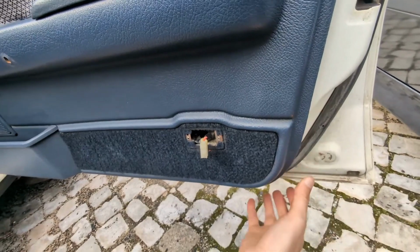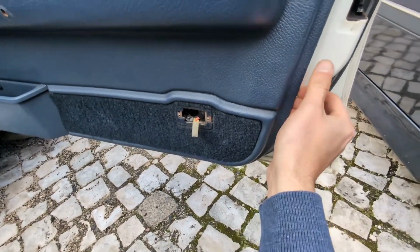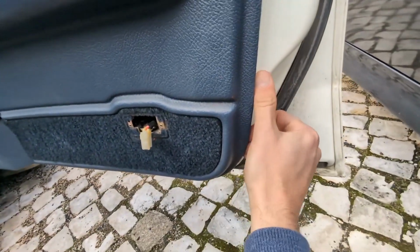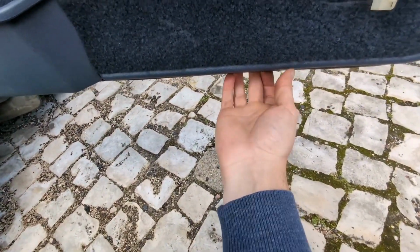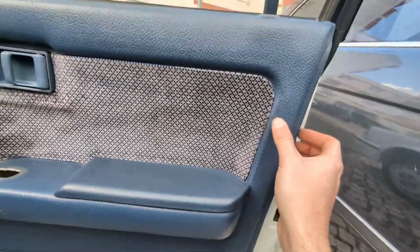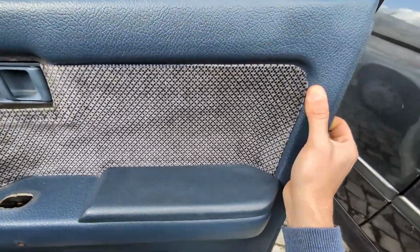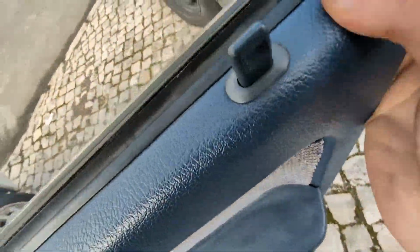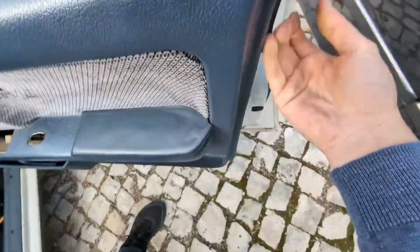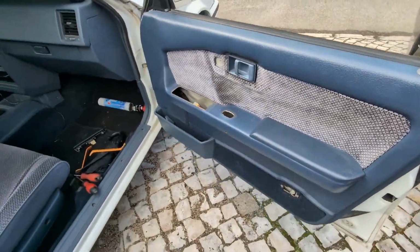So I started prying here. Like this. Hopefully you don't break the clips. Okay. As you can see, you just pull it out, and then pull it out like this and up. So I guess I'll need two hands, but just out and up. Let's see if I can do this.